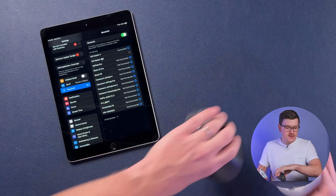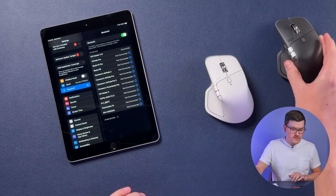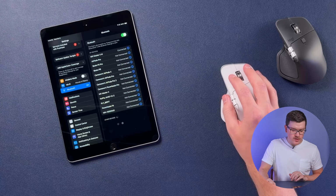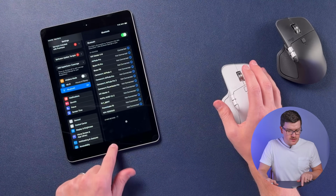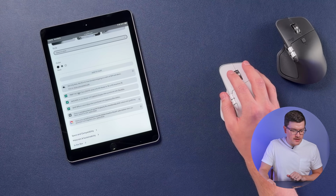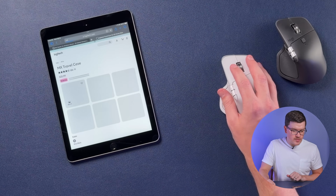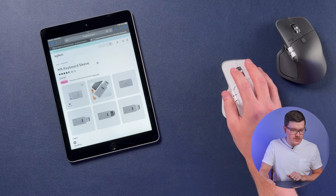We pair that. Just to avoid any confusion, we'll turn that one off. All right, there we go. So we are connected up there. You can see, once again, the cursor moving around. So let's jump back over here and say, let me look at the travel case. That opened up a new tab. Let's say go keyboard sleeve. All right, so we jump to the keyboard sleeve page.